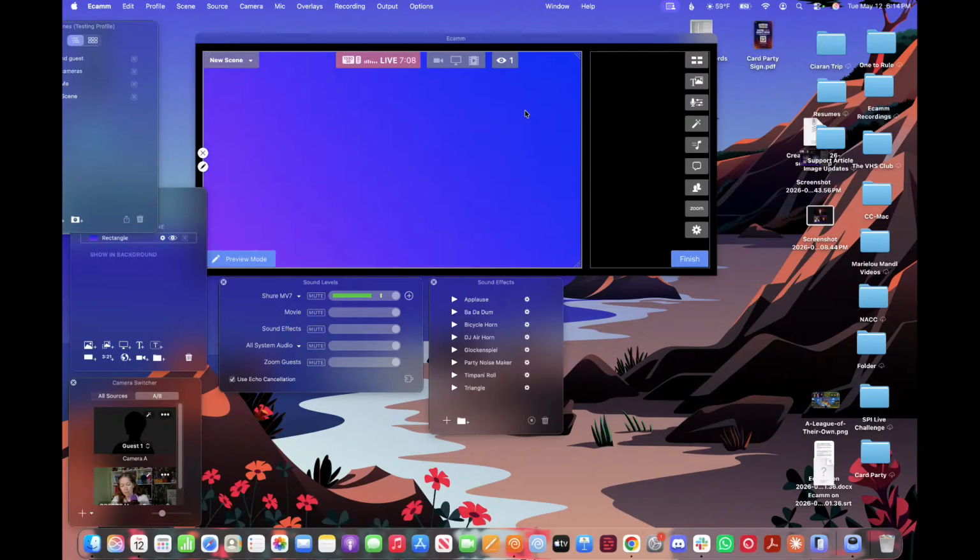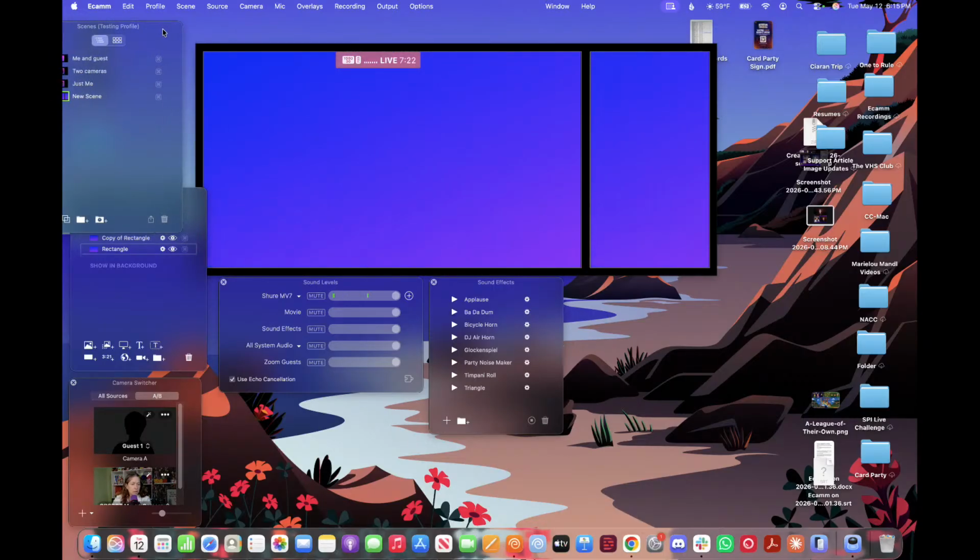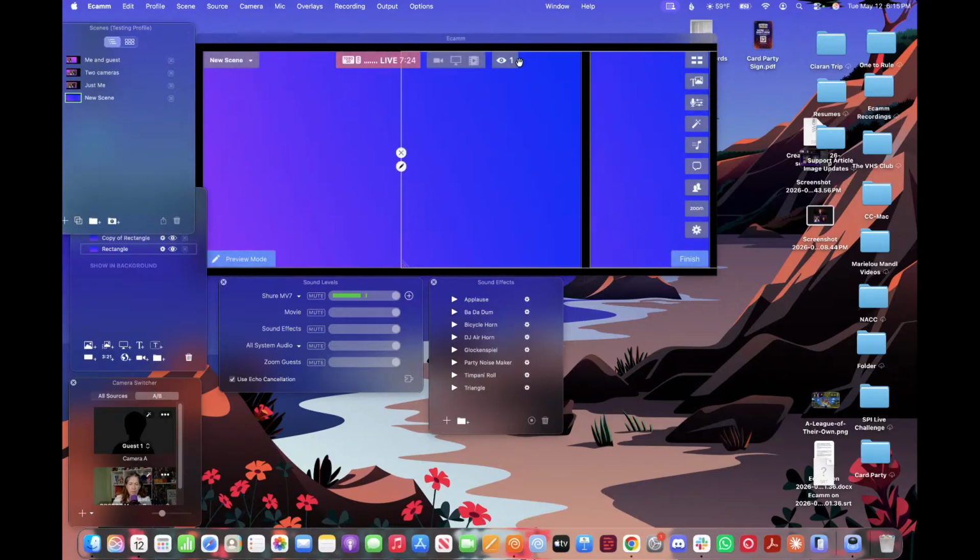So that looks awesome. And then I'm just going to hold down the Option key and drag this over here into this vertical scene as well. So I'm building for both scenes at once. So I have my vertical scene and I have my horizontal scene. And pull this back over. This is what happens on a laptop.